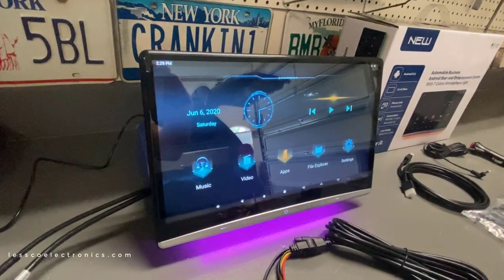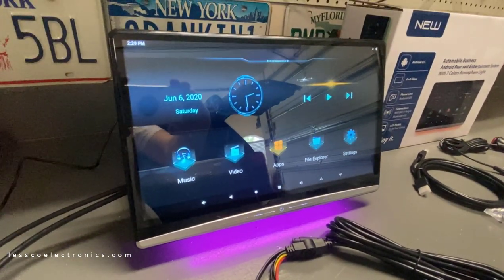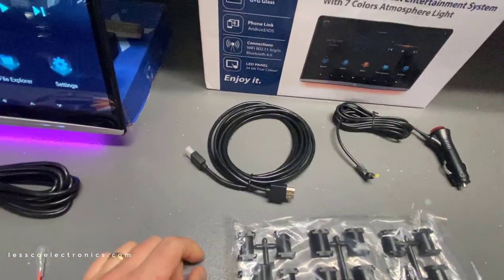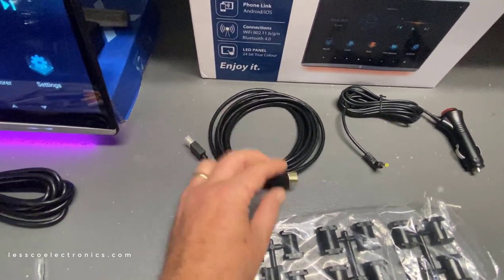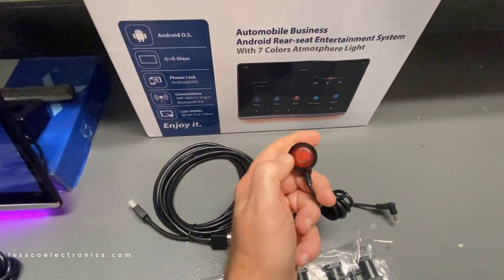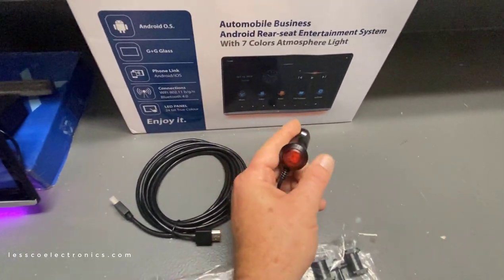It's made by a company called DD Auto and this is their new 13.3-inch tablet, which is pretty cool. It's got ambient LED lights with a nice glossy touch screen which is super reactive. It's got a 12-volt hard wire kit with plenty of cable and a nice one-way plug. It also comes with an extension HDMI cable. You'll need to supply a proprietary cable yourself — in my case I'm using an iPhone, so I'll want a Lightning audio-to-HDMI adapter. There's also a plug-in power option with an on/off switch in the back, which is not bad if you can't do hard wiring.